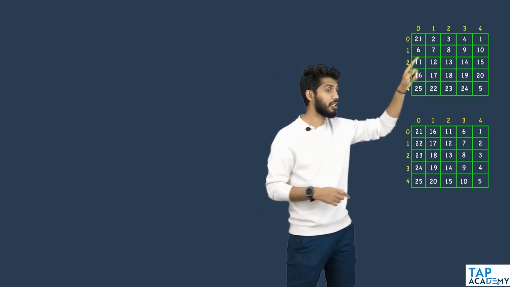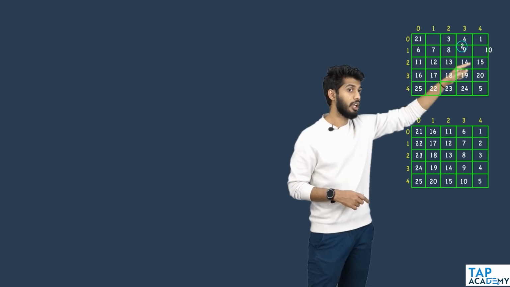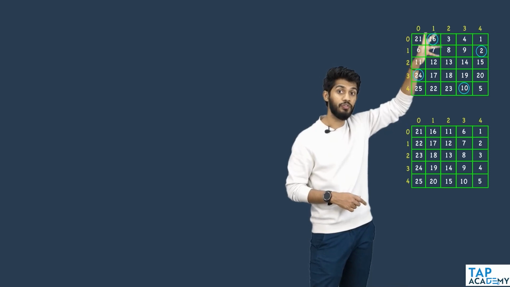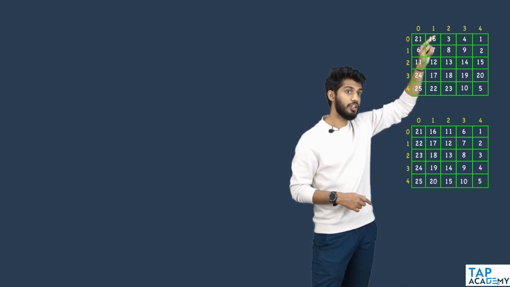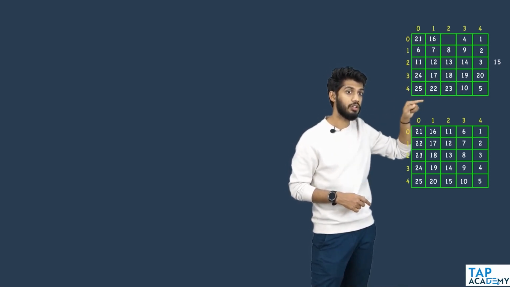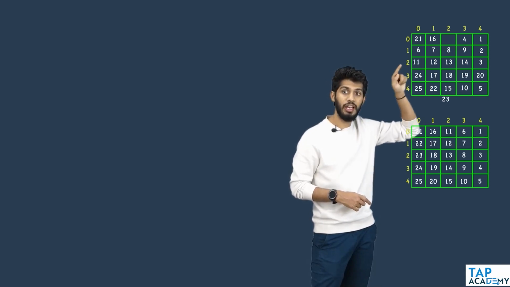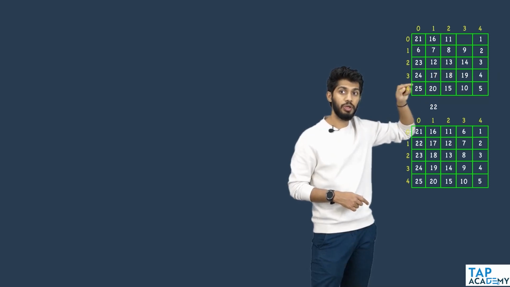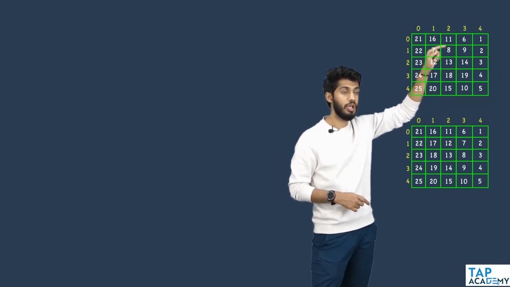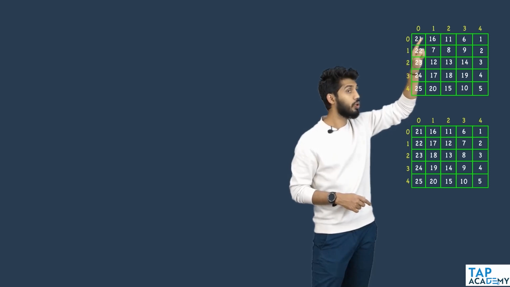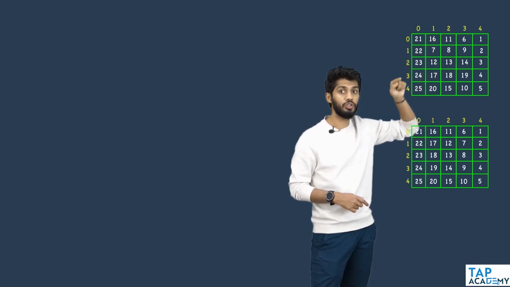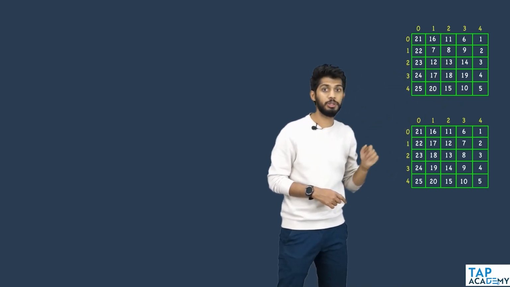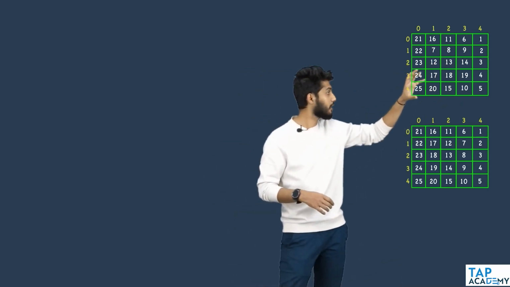Next, if I pick the second element, this 2 gets replaced with 10, and the 10 with 24, 24 with 16 and 16 with 2. So again 4 elements get replaced. Next, 3 with 15, and 15 with 23, and 23 with 11, and 11 with 3. Next, 4 with 20, then 20 with 22, 22 with 6 and 6 with 4. Now if you observe, the outer part of the matrix is actually rotated, and it is as the expected output, but the inner part is not rotated.